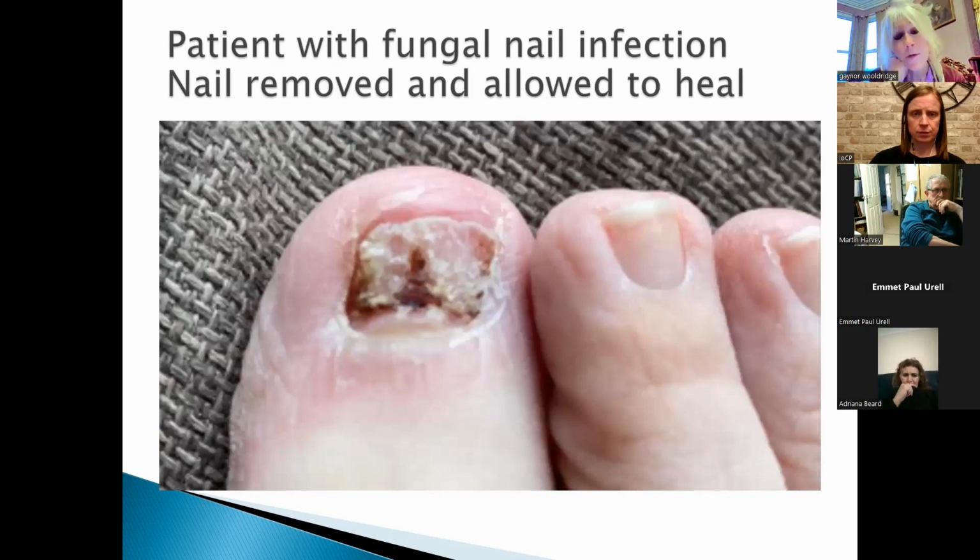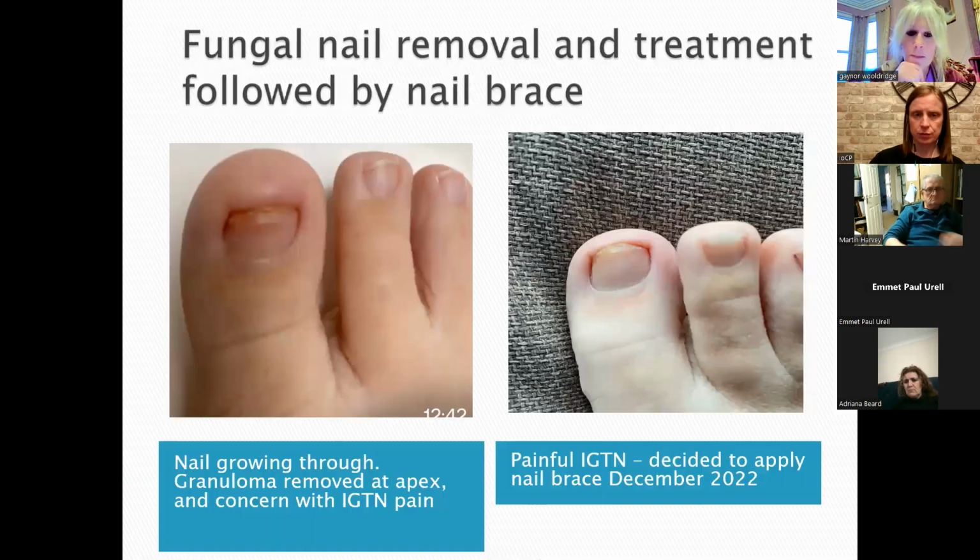This patient, nail braces work really well if you've removed a toenail, or somebody has come to you with a toenail that's been removed for fungal infection particularly, or as a regrowth after an ingrown toenail that hasn't been phenolized. This person actually came into clinic with a really nasty fungal infection, and we tried a couple of different methods. They'd already tried oral terbinafine, and we decided to take the nail plate off and start again. So after that had healed, she treated with Lamisil spray. The nail repaired itself. So if we move on, Kirsty, for the next slide, the nail was fantastic.